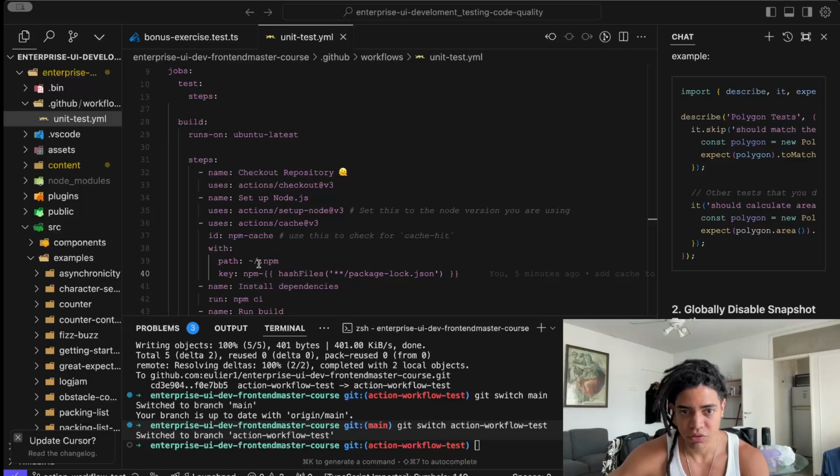It says post job cleanup, then temporarily overriding HOME before making git config, and cleaning up orphan processes. Environment details, by default it creates this.